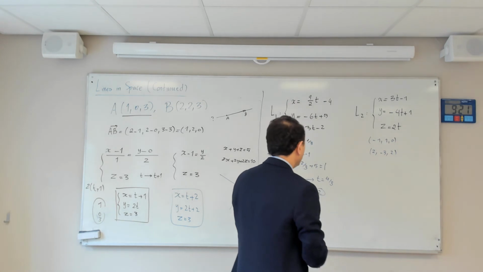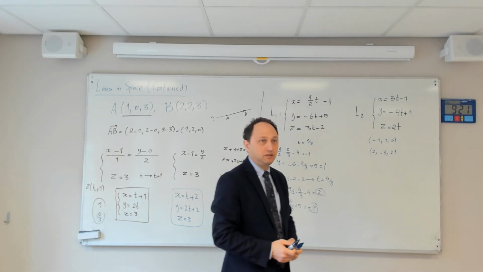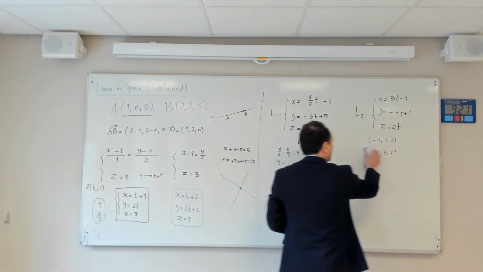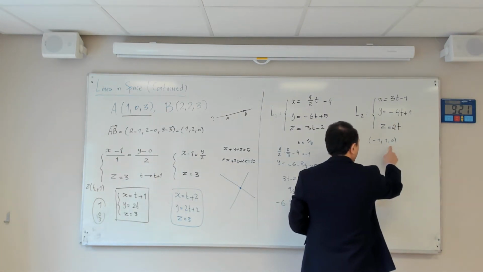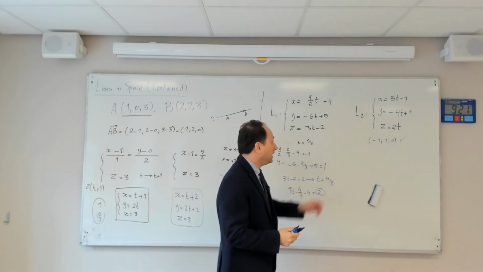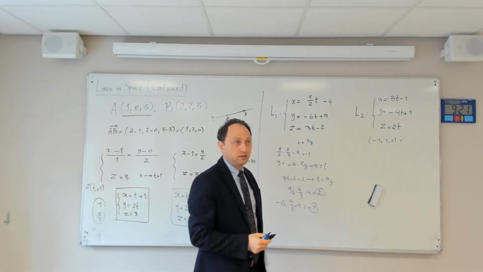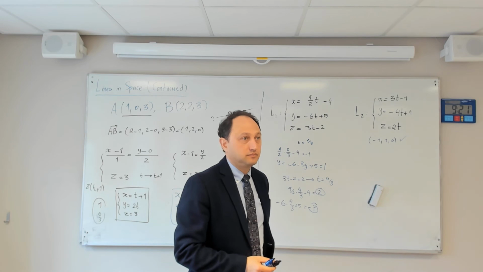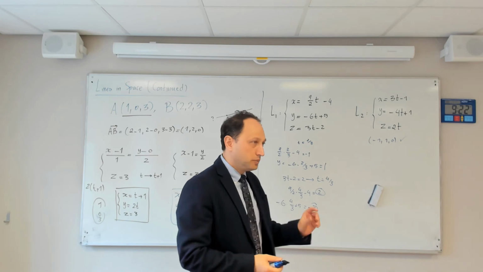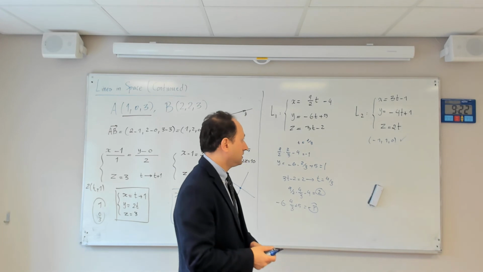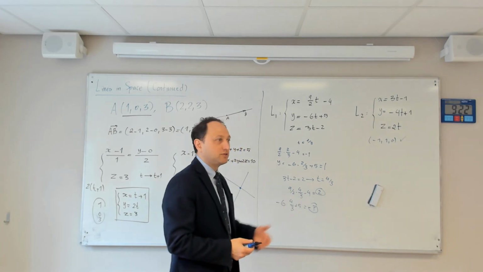So that's one way. But can you tell me why these two lines are parallel? So for this solution, this point is enough. I just choose a random point from here, say this one, and I check it here. I realize that, yes, this is there. Okay? But why is this line parallel to this line? In Math 2C, when you want to see that the lines are parallel, you compare the slopes. Slopes should be the same. But in space, the notion of a slope is lost. Instead of that, we have the direction vector.